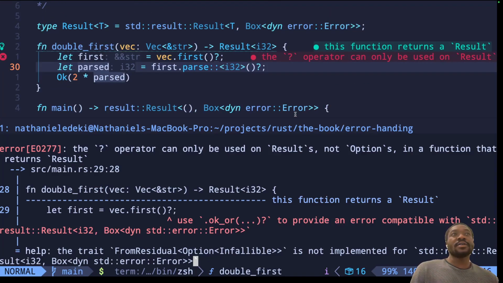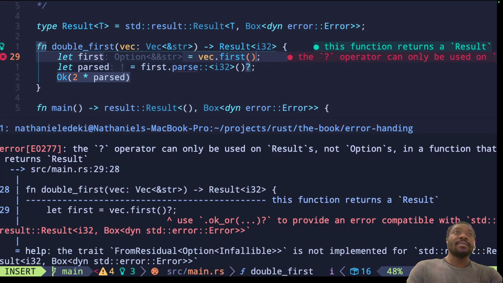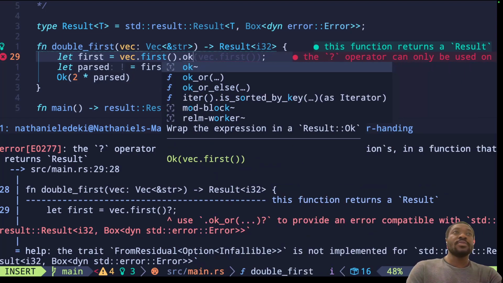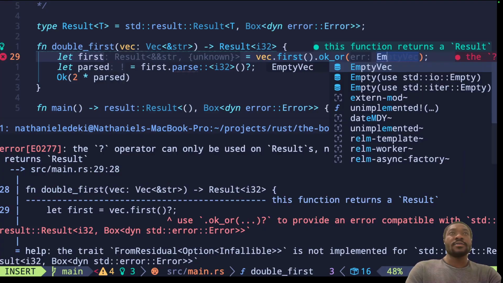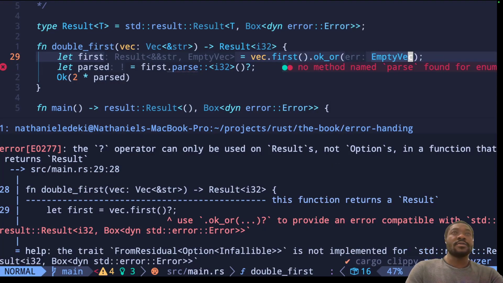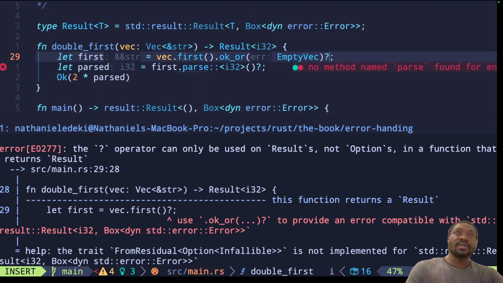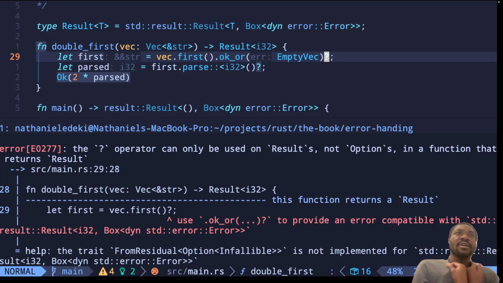Because this is an option, my bad. It should be Ok_or. Now we can do this. Yeah, because that doesn't know how to convert that to the same type. Okay, that's fine.